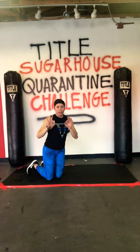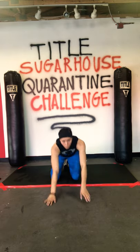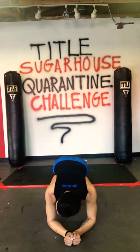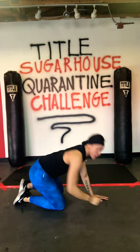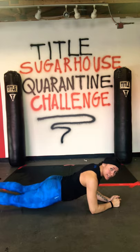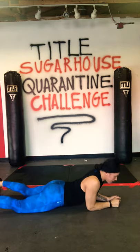Gearing up in 3, 2, 1. Here we go, front plank. Hips up in line with your body or slightly higher. What I don't wanna see is the hips sagging, or any rounding in that low spine.